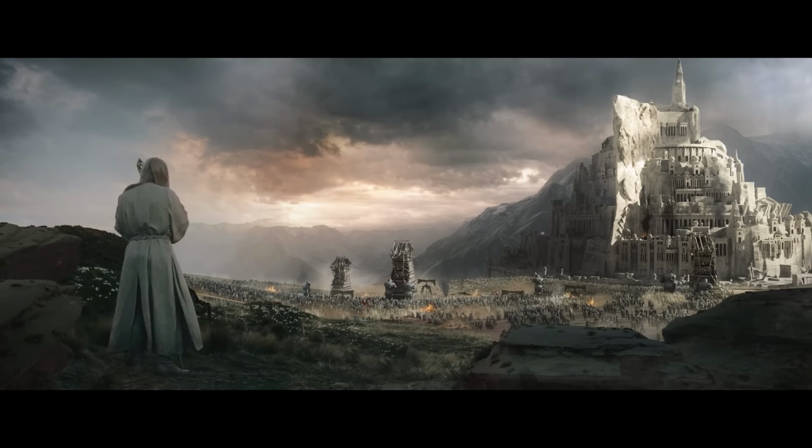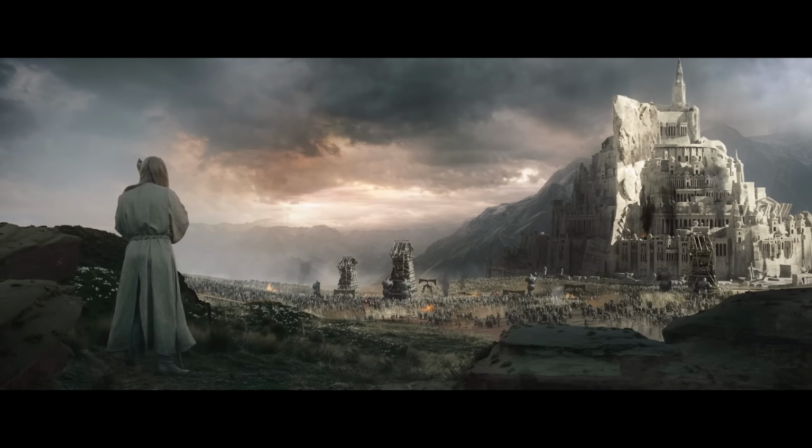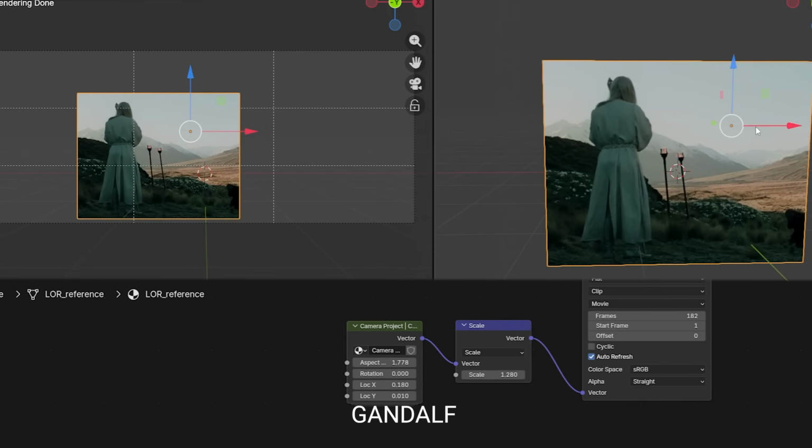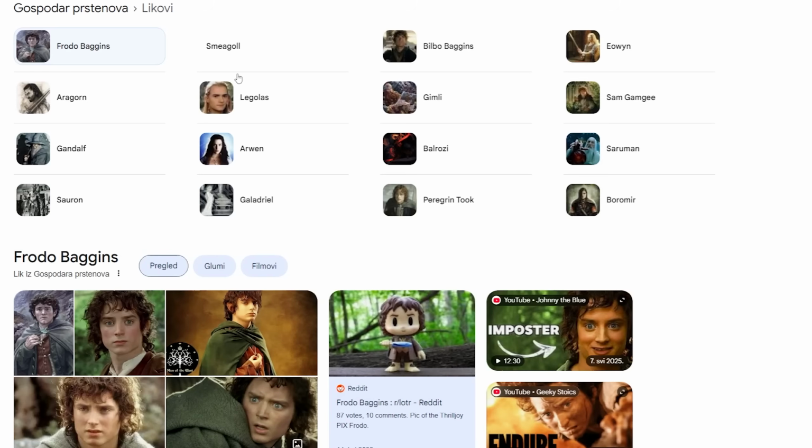This is my attempt, for which I spent about 2 days, and in this video you can see how the workflow looked. Since I was short on time, I knew I would need some shortcuts.